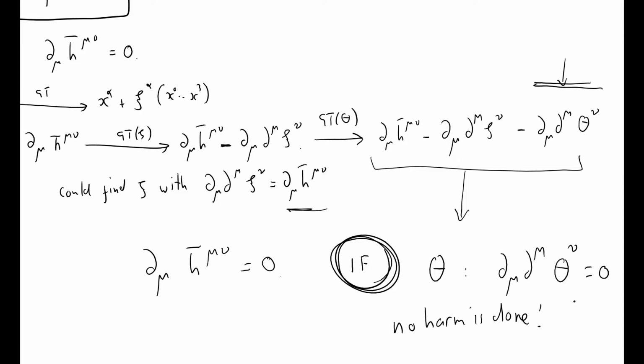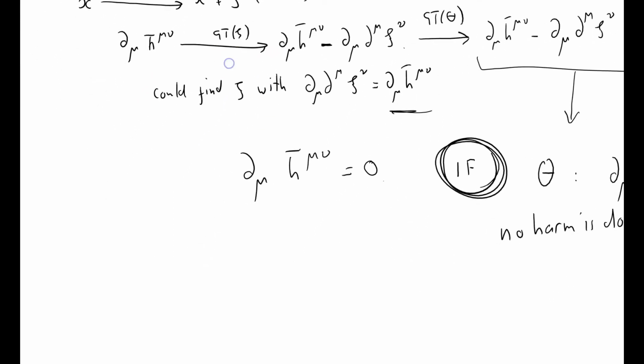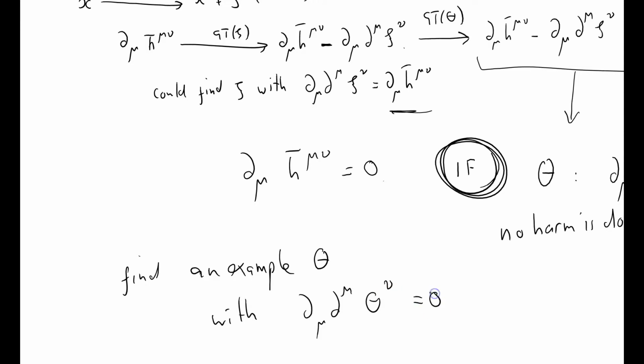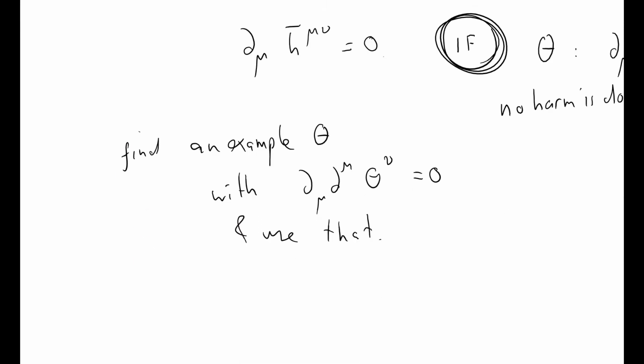Now what I'd like to do is to give you a general characterization of what θ is, but that's too hard. So what I'm going to do is find an example θ with the required property ∂_μ θ^ν equals 0, and I'm going to use that version of θ. You spend a little bit of time thinking about it, and eventually you realize that the nicest way to write it is θ^ν equals some vector b, which I'll come back to, times sine of k_α x^α.